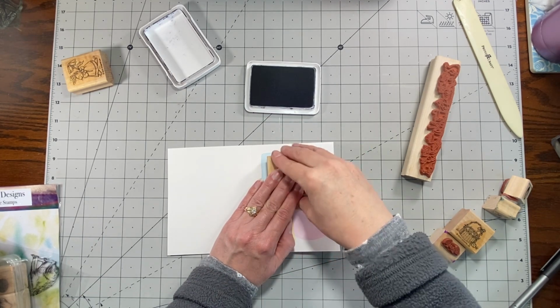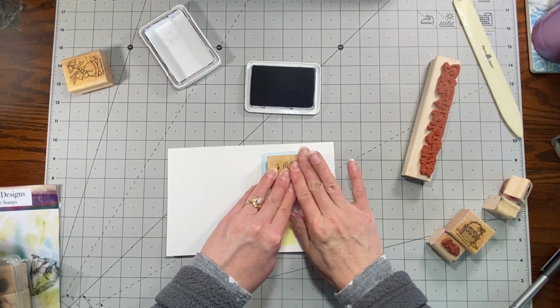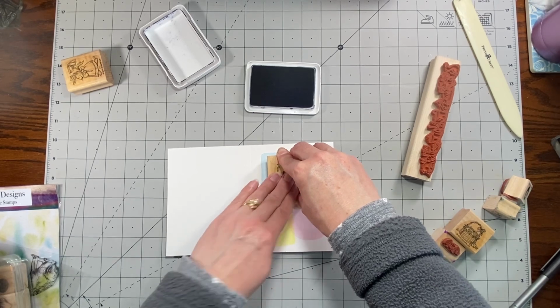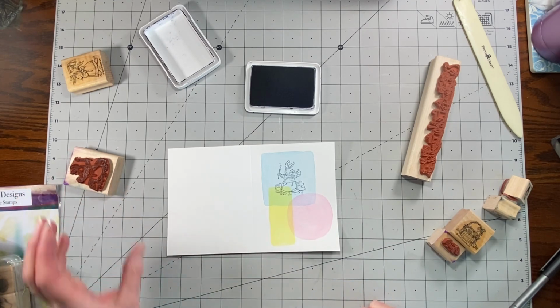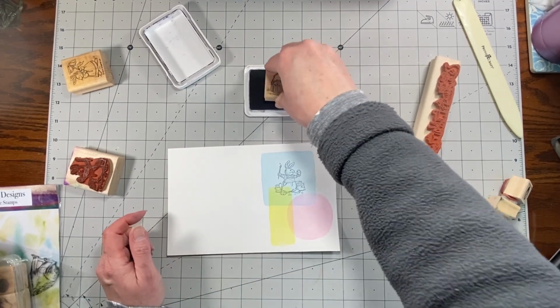I'm not done yet though. I still have other stuff to do to these. So I might just do this one, and then I'll show you what else, and then I'll let you guys go. You don't have to watch me do all of these. Yeah, that was super cute. Okay, and then maybe we can put the Easter basket in the little circle down there.